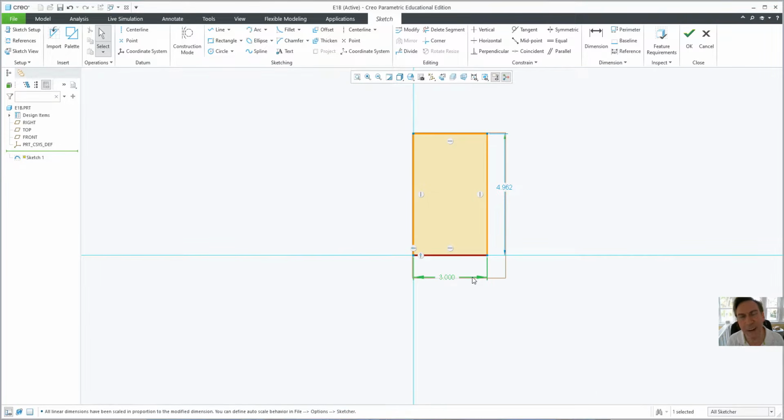Hit enter. I don't really want to call it a mistake because it's a different way of doing things. Now it automatically scaled the other one so it stays on the screen, which is really nice technology. Now this one we want to change too. Now here's what I could have done.